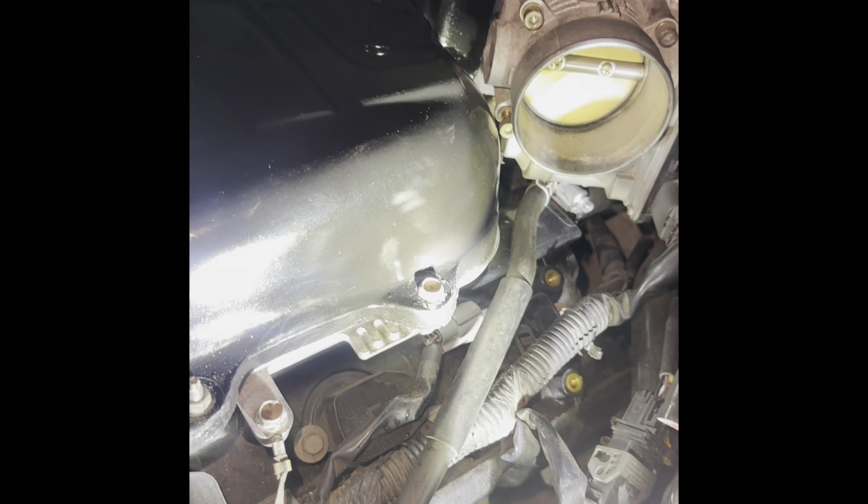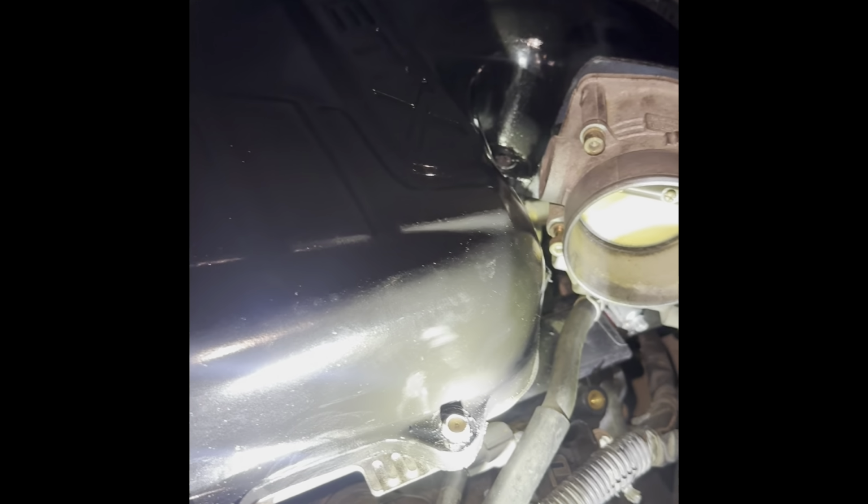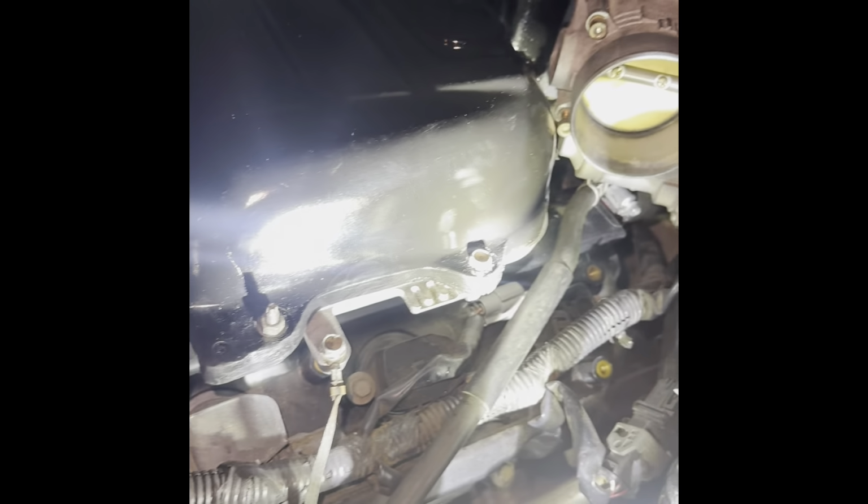So yeah, I'm trying to get that, and it's raining now, so I'm just trying to hurry up. I'll probably just come back tomorrow to grab it out of the seat and then tighten that. I'm gonna go ahead and put everything on, just a quick turn on right quick, to show you guys it on and stuff like that.